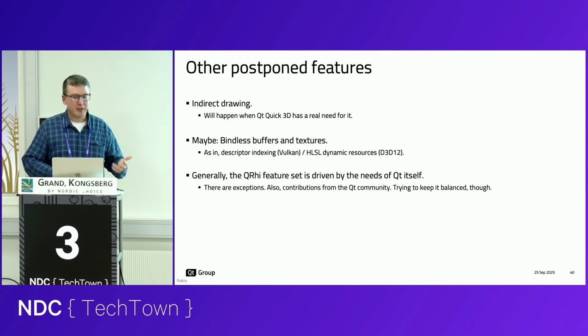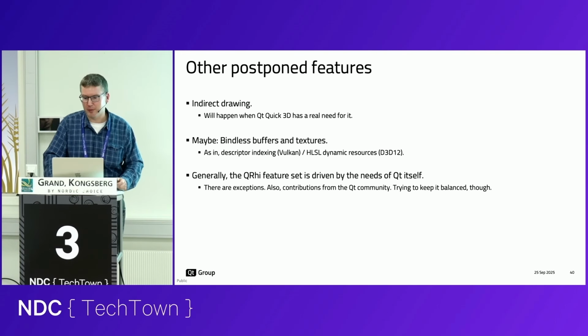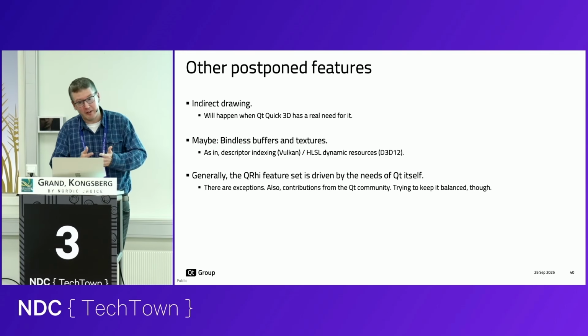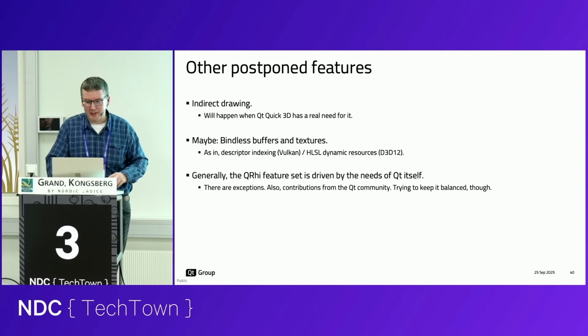Or there are things which we will eventually need, because we'll need it in 3D, like indirect drawing, but that's not there at the moment, so that's something for the future, to be introduced when Qt actually needs it. So things are kind of driven by what Qt needs, although there are features in the rendering abstraction which are used by some demos and experiments. There were also some contributions from the community. But generally, it has what Qt itself uses.